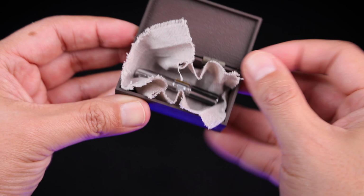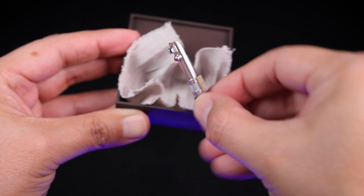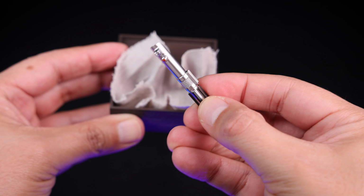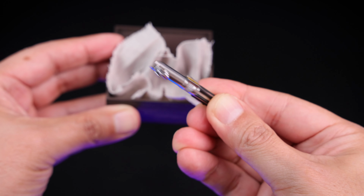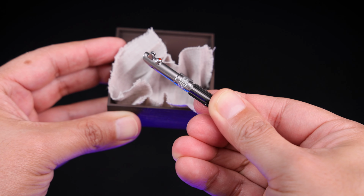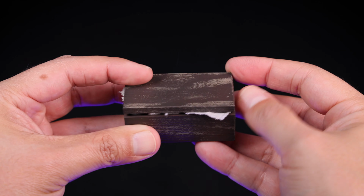Now when you open the chest, you can see this cloth here where you can actually put Anakin Skywalker's lightsaber, and nicely done. As you can see here, the hilt is nicely sculpted, of course. Now for the next one, guys, I'm gonna show you the other accessories because it comes with a lot.